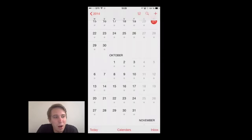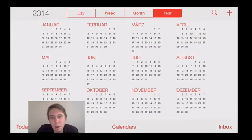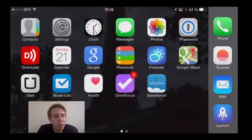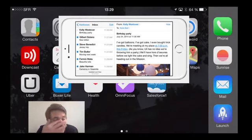And then there are apps like Calendar where you can actually, wow, you have a lot of information on the screen, right? And if you turn it horizontally, let's go to the week view, year view, you have a lot of stuff on the phone, and it's actually big enough to use it in this kind of view. I could show you the email app as well. I don't want to do that right now, but if you look at email, it works similar to the iPad, where you have your list of emails on the left side and then the content of the email on the right side. So it's much easier to work with this than with the previous iPhone.